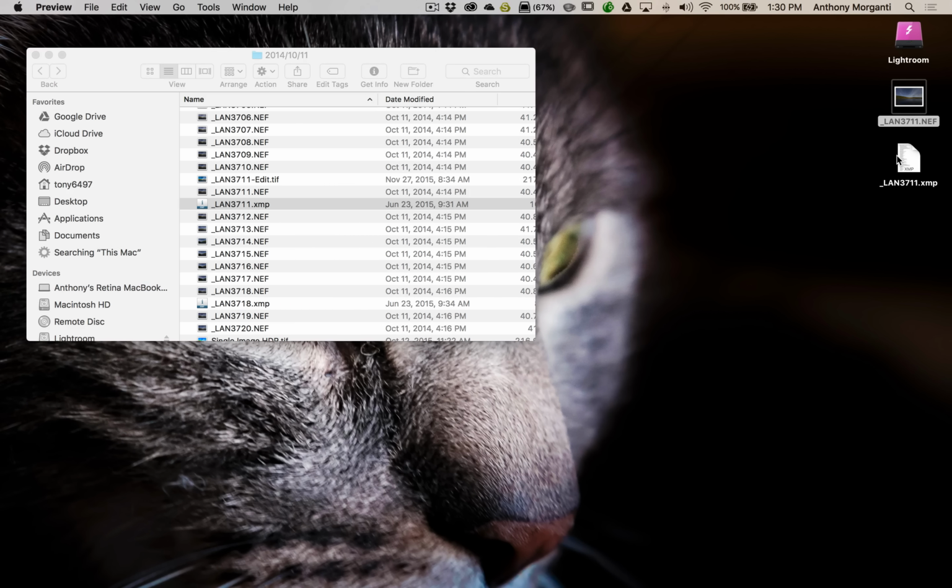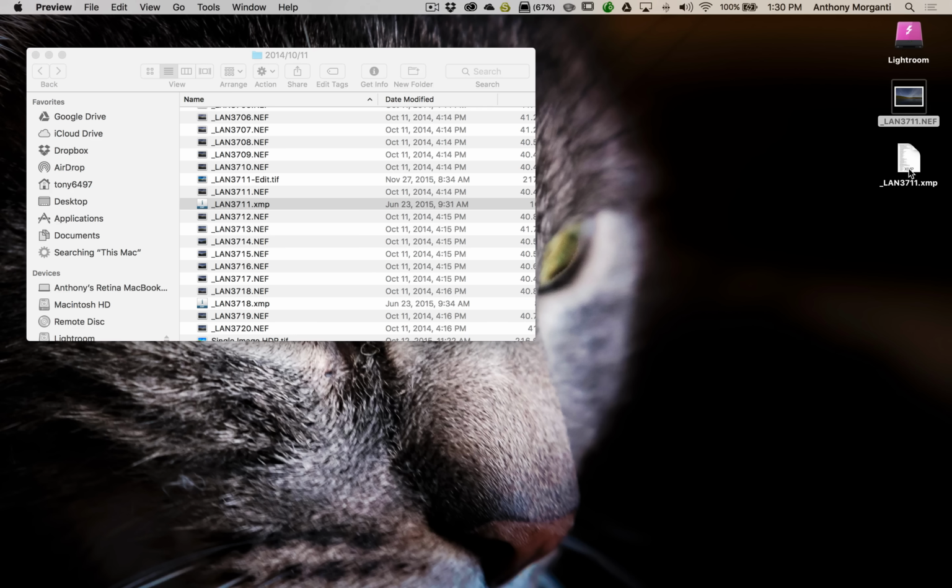Now, advantages and disadvantages of creating the sidecar files. The disadvantage is your computer tends to run a little slower, supposedly, although I've never really experienced it. But I guess it makes sense. If you're always reading and writing and creating separate files, so you're going to open up this file and it also has to read this file, it will tend to work a little slower.